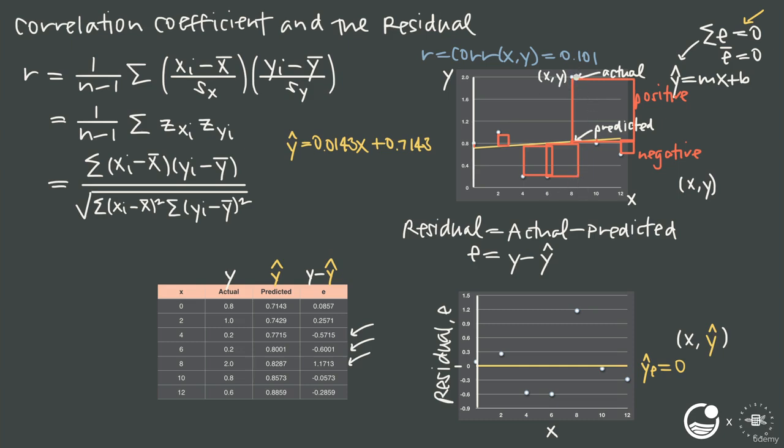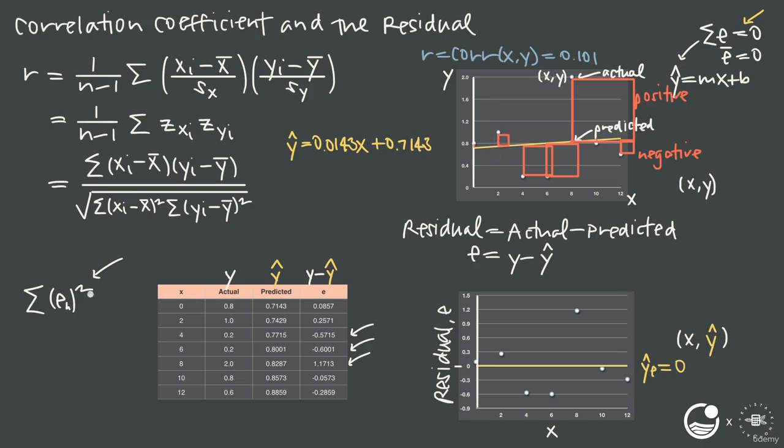Well, now that we know that the side of each square can be described as the residual E, if we just say that E sub n represents all of the residuals, and we square that value, this is all of the squared residuals, and this is the sum of all of the squared residuals. This is the value we're trying to minimize to find the very best fitting line through the data, through the scatter plot, to find the equation of the regression line, to find the equation of the trend line, the line of best fit, the line of least squares. This is the value we're trying to minimize when we describe that value in terms of this new idea we've introduced, which is the idea of the residual.